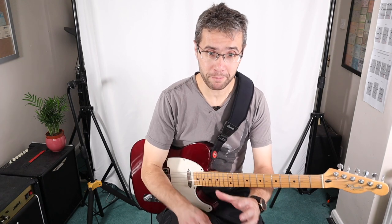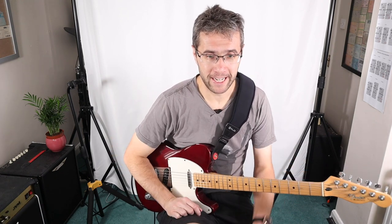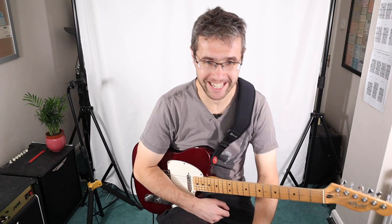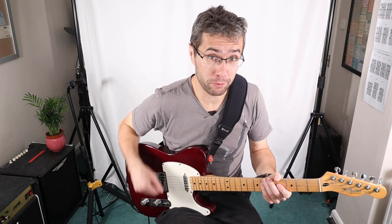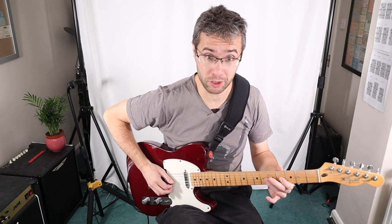Cool, so after you've done that bit, this is where the full drum beat comes in and picks it up. It's all about layers, gradually building up that intensity. So you're going to go into the second part, which is a 4-bar phrase, pretty much repeated twice. So 4 grace note hammer-on to 6.